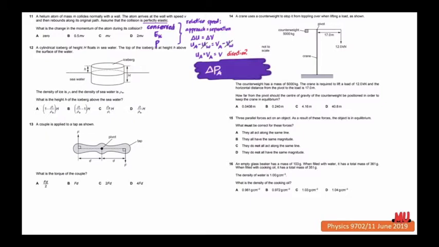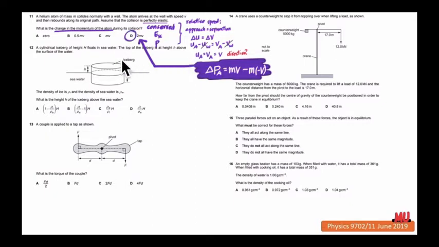Now, the change in momentum, this one being asked in this question, is the final momentum minus initial momentum of the atom. The final momentum, let's erase this, is mass times the velocity, minus the initial momentum, which is mass times the negative of that velocity, opposite in direction. Remember? Now, this obviously becomes mv plus another mv, which when simplified gives this option, D.